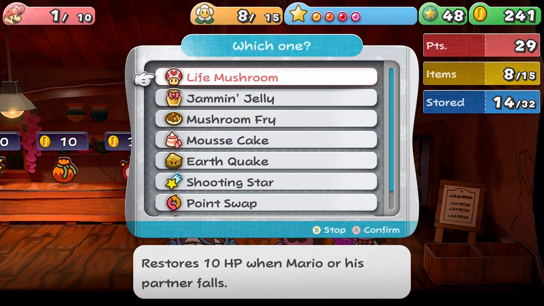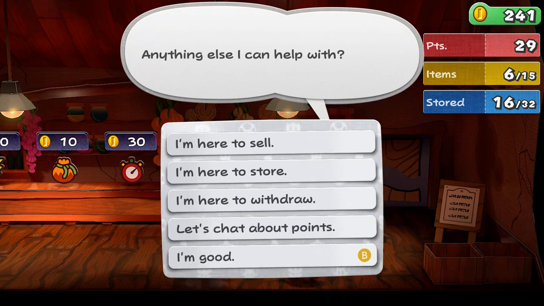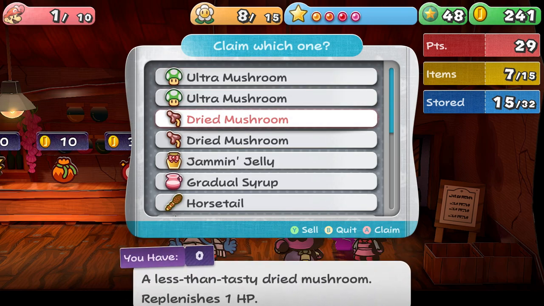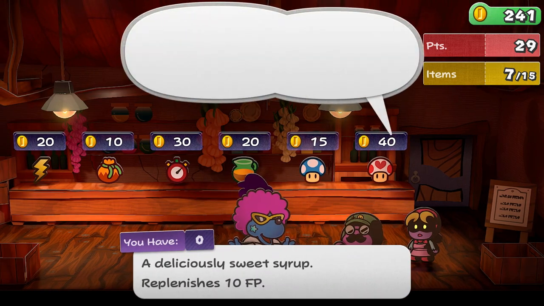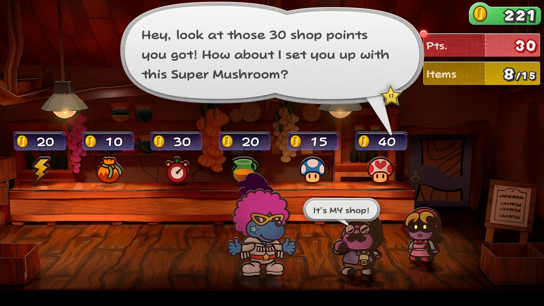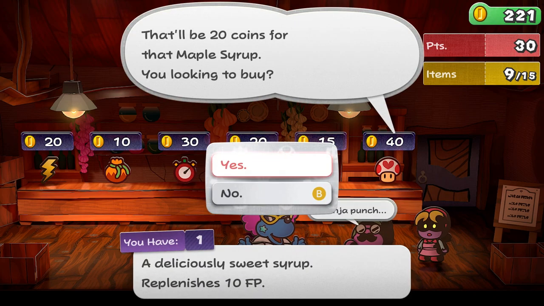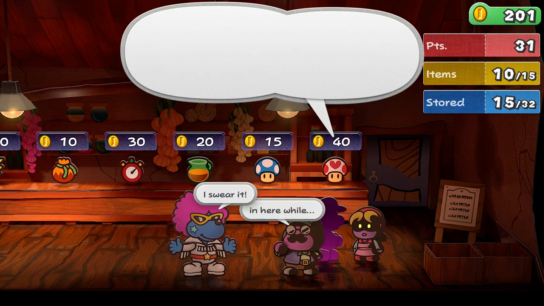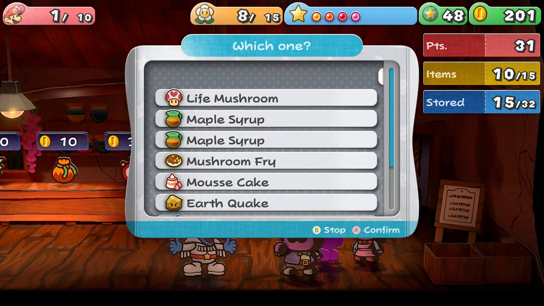Alright. There we go. Really? Oh, I just stored away my mushroom. What am I doing? There we go. Alright, and let's take the maple syrup out. Let's take a few of them. Wow, a super mushroom! Yay! Keep forgetting about the shop points, man. Yeah, you know what? Put that in storage, too. There you go.